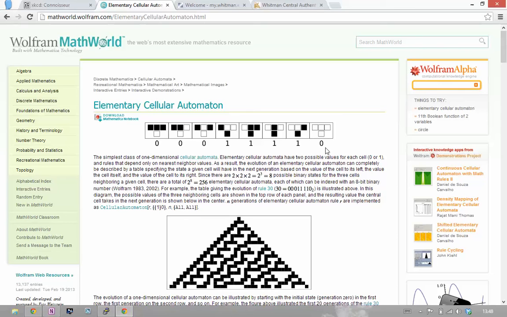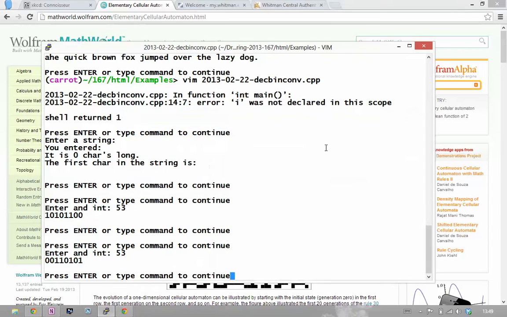So this is 2 to the 1st plus 2 squared plus 2 cubed plus 2 to the 4th. 2 plus 4 plus 8 plus 16. It's 30, yes. That's 30.